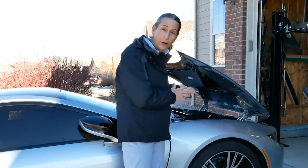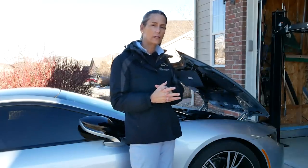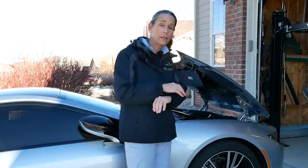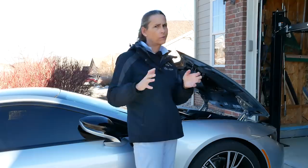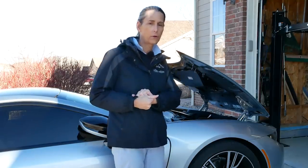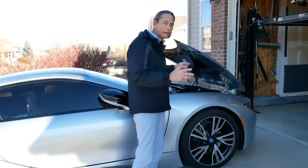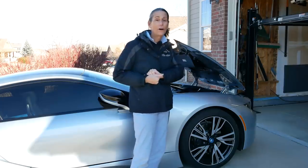He's been working on his i8 trying to get the cooling system sorted, and towards the end of that episode, he does a special test to see if there's any combustive gases inside the cooling system, and that can signal some pretty serious problems. His test didn't turn out so great, but I thought what we'd do is go ahead and recreate his test today and see what we find on our car.